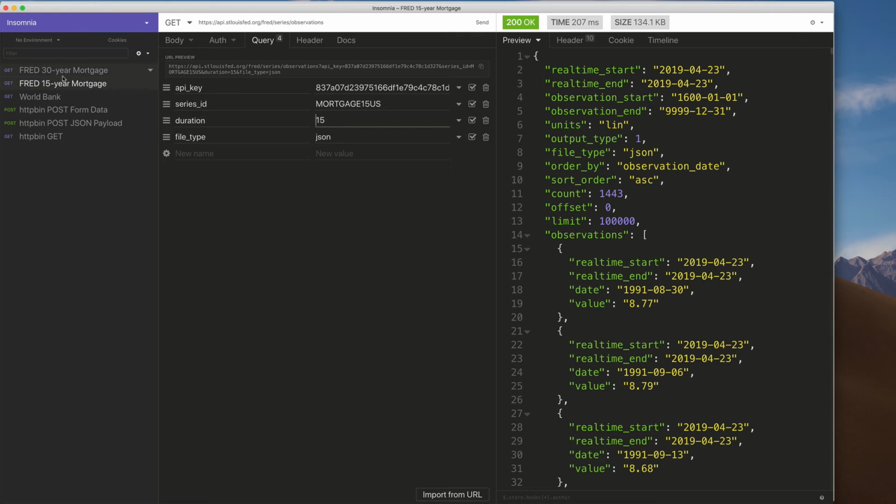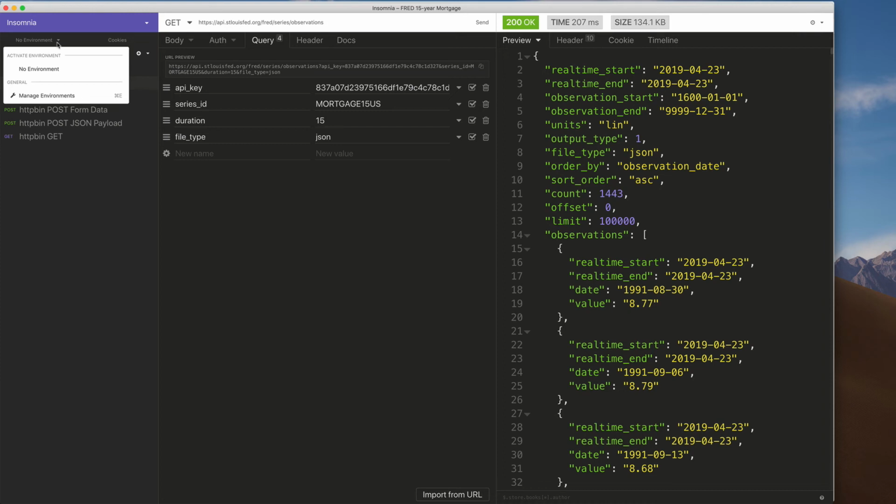The thing to keep in mind is that if we keep adding API calls that are very similar, it's going to be very cumbersome. Let's say we have to change our API key for some reason. We would have to go back to every single item in the list to change it. But there is a much better way. We can use environment variables.